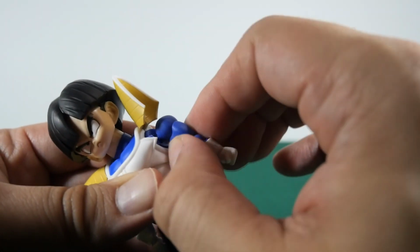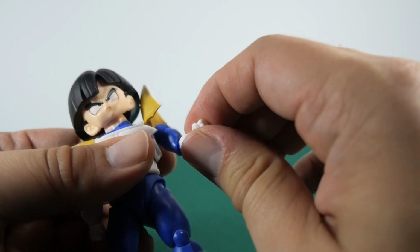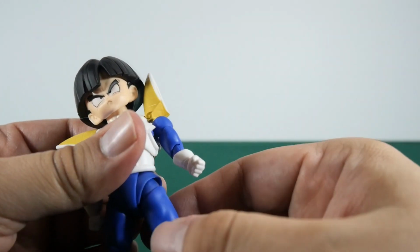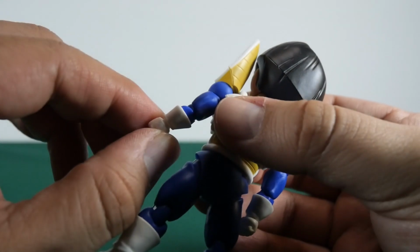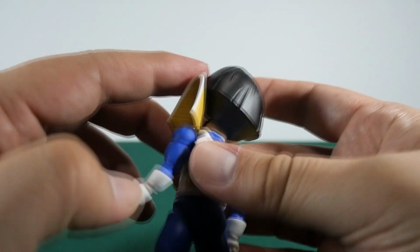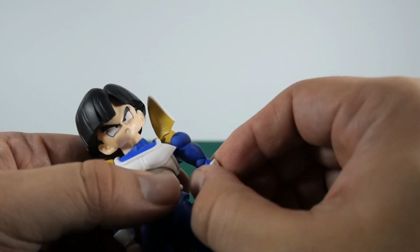On the upper arm you can rotate 360 degrees, as we can see here. There is of course elbow articulation, very nicely, single jointed articulation there. And on the wrist articulation, if you will, you can move 360 degrees, you can move up, you can move down. So there's a nice articulation there despite being a very small figure, but still it's an SH Figuarts, so you can move the arm really nicely.